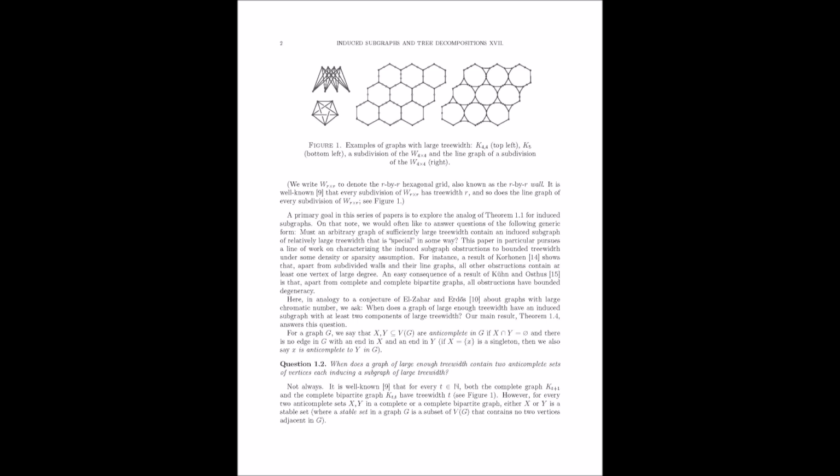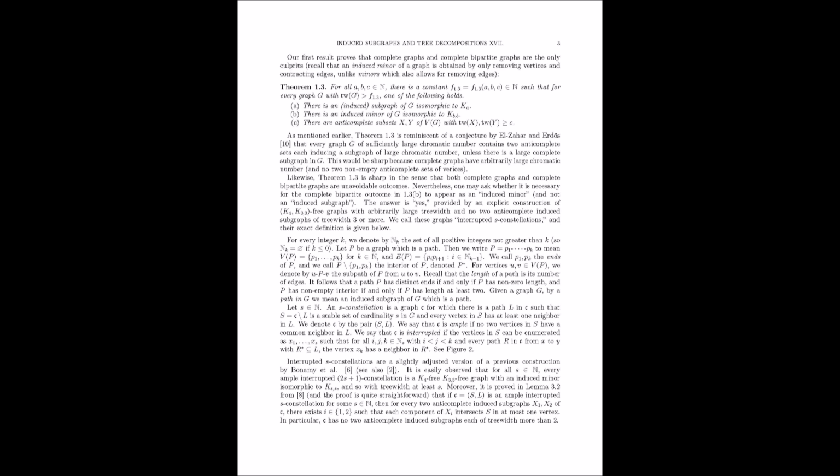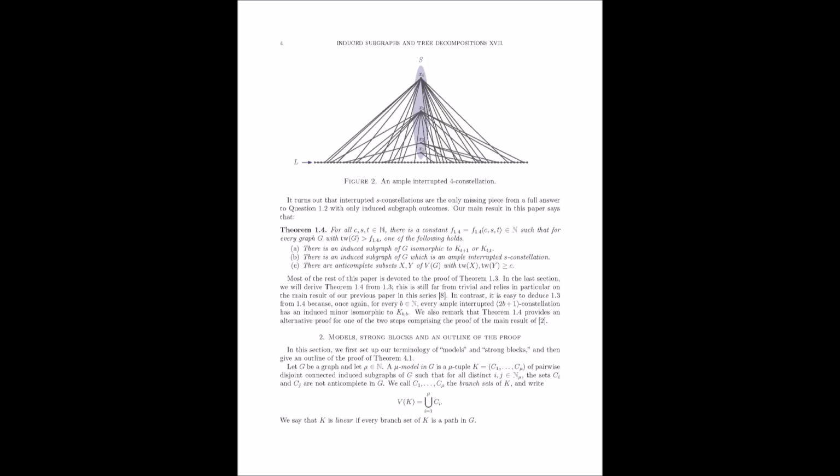Okay, I have to admit I'm a little lost. Yeah. What exactly is a model? Think of it like this. A model is essentially a collection of sets of vertices, let's call them groups, where there's at least one edge connecting each pair of groups. So there's a way of guaranteeing that these groups are all interconnected in some way. Got it. And what's the significance of the linear part? The linear part means that each of those groups is represented by a path, like that line of people we talked about earlier.